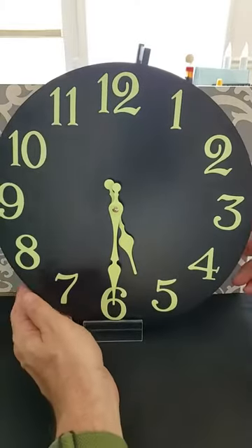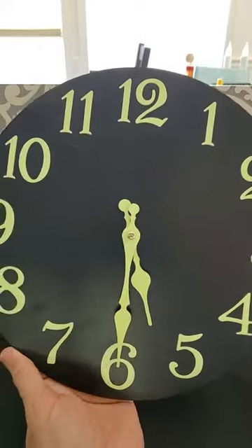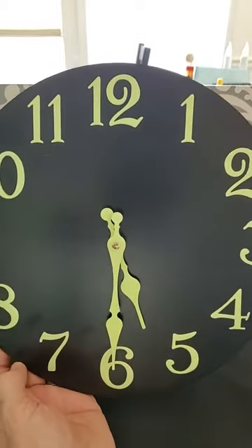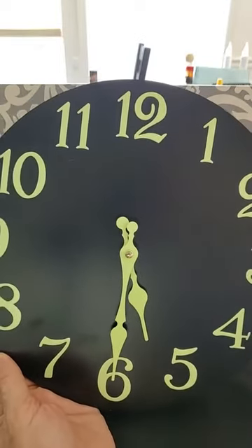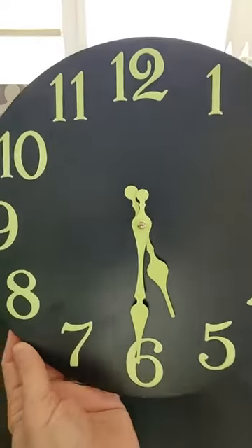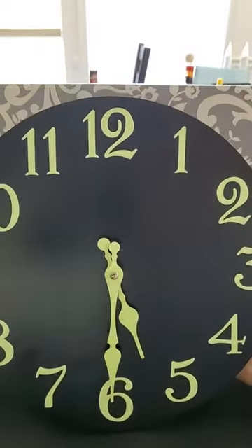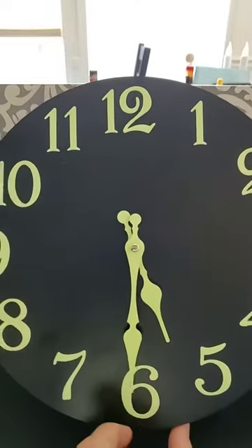It's a nice clock. It had a label on it that said the phosphorus — don't expect the phosphorus to stay lit for longer than two to three hours because it's a reduced amount of phosphorus. But I can tell it's got a pretty good amount of phosphorus on it because it does glow fairly well already. I think that's pretty cool — it'll be all right, and besides, it's not going to be totally dark anyway, so we can see it.